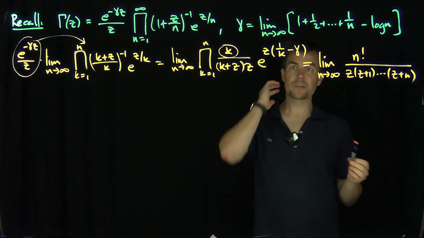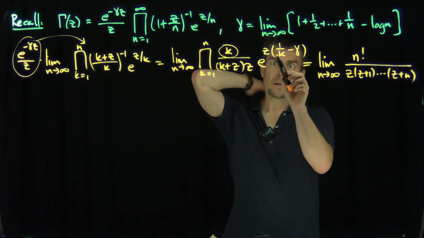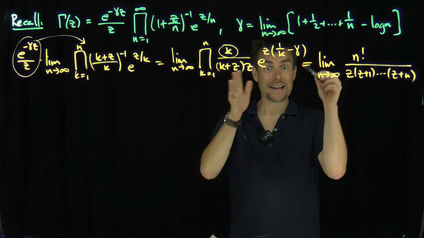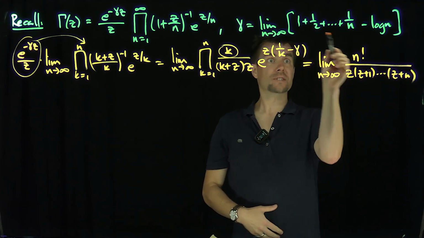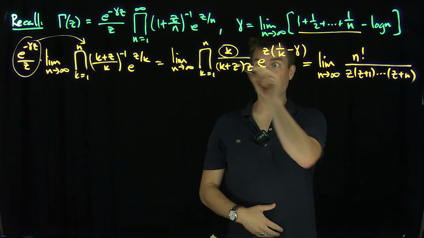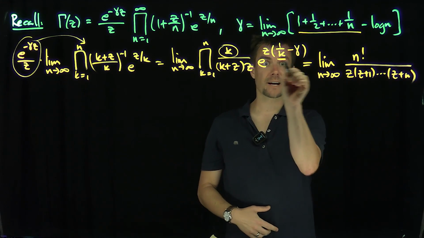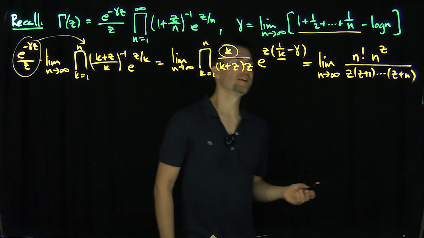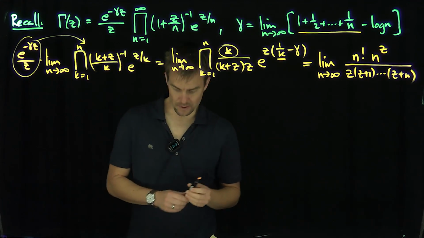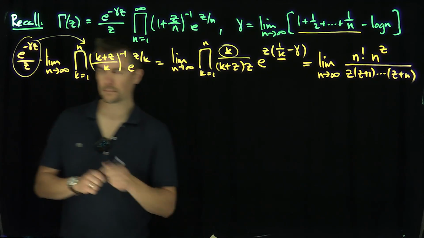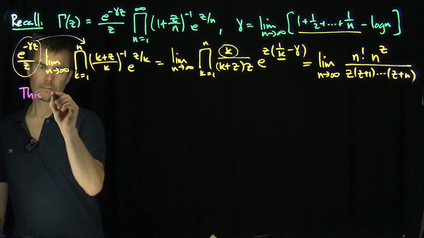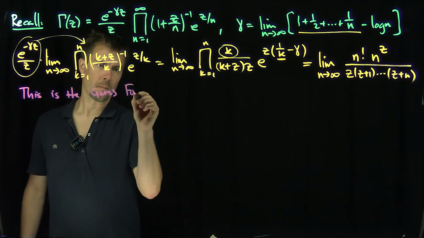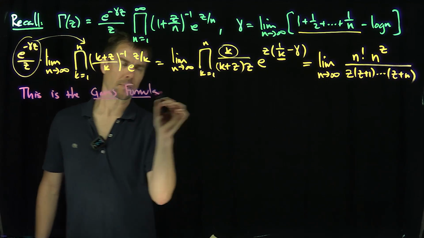What's left over here is going to be e to the z, and then I'm going to subtract off a log n over there. So that's just going to be an n to the z, because I'm passing the limit. What's happening? All these harmonic numbers are canceling out because you're taking the product, so those cancel with these over here, and you're just left with a log n. So you're going to have n to the power z like that. And that gives you the Gauss formula. So this formula is called the Gauss formula for the gamma function.